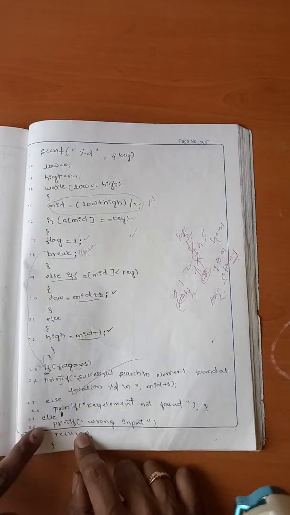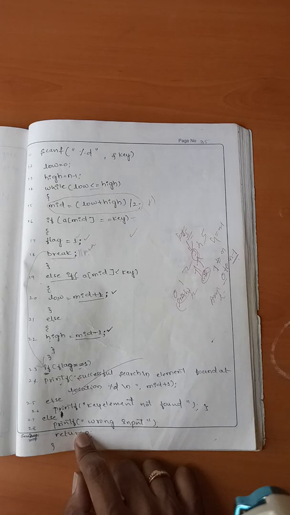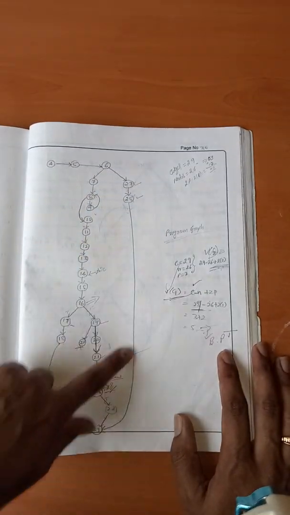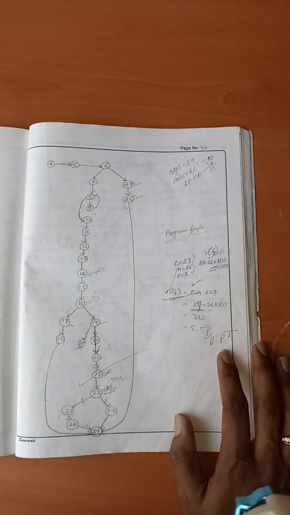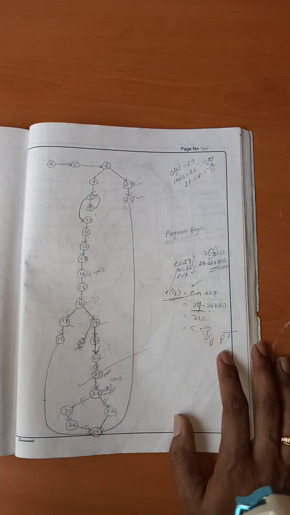These statement fragments are also known as nodes. We need to construct the program graph, the program graph for the binary search, which looks like this. The main constraint of basis path testing is that we are only going to consider the executable statements. We are not going to bother about the non-executable statements.